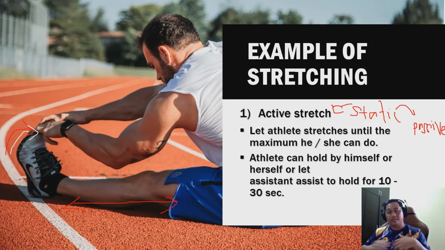Some schools of thought call it active static stretching. We put it together because active falls under static. So active static stretching. There are many books and many sifu that call it that, but we can combine it together. You can call it active stretching and you can call it static stretching. It is the same output. So some schools of thought just combine it as active static stretching.